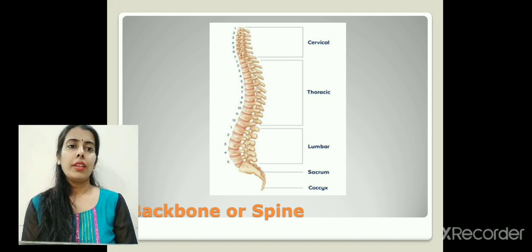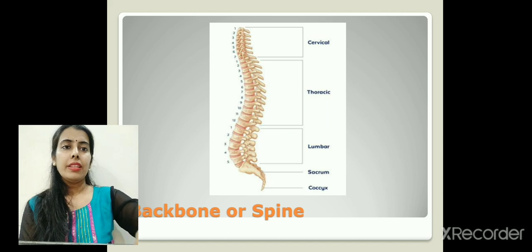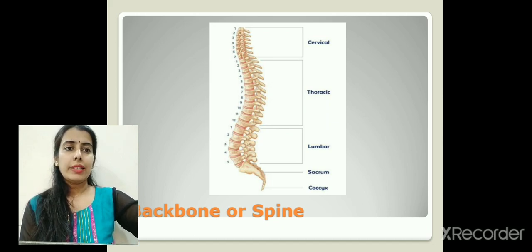In humans, we have these small vertebrae. What are these vertebrae? Small bones. This whole backbone is not a single bone, because to give us flexibility, we can bend, we can dance, we can twist because of these small vertebrae joined together. So they are 33 in number. These can be further divided into cervical vertebrae, thoracic, lumbar, sacrum and coccyx.